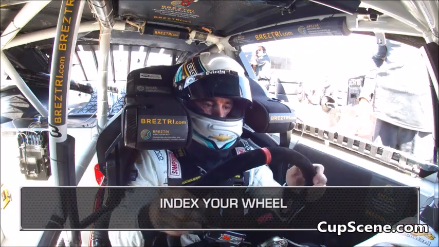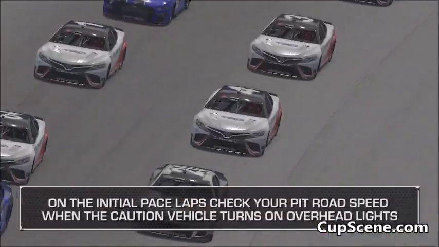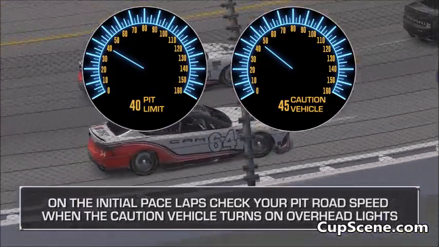Please index your wheel and check your restraint system, signaling the NASCAR inspector you are ready to participate in the race. Please note the pit road speed and caution vehicle speed. On the initial pace laps, check your pit road speed when the caution vehicle turns on its overhead lights.